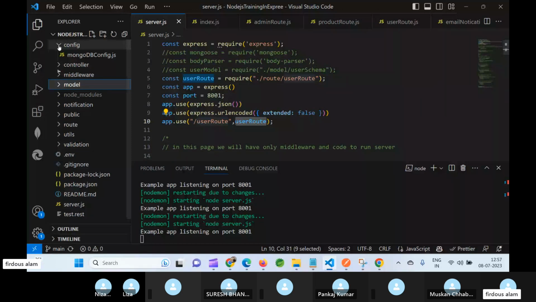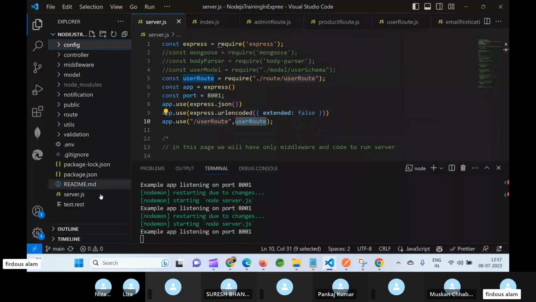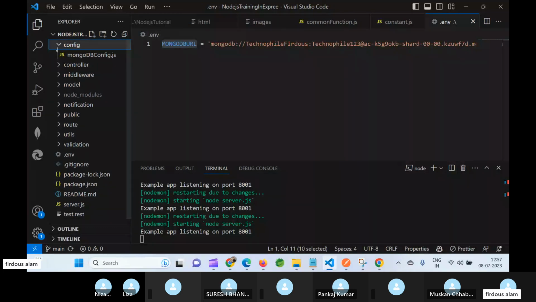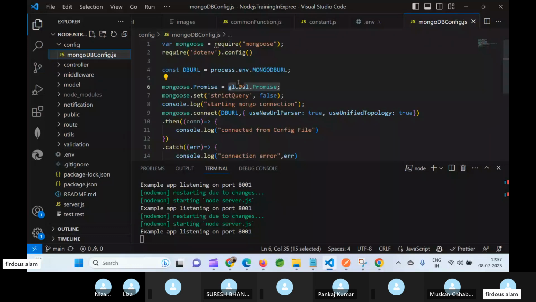Okay, I think today I have created the structure. I'm just wrapping up all those things. So this is a very important file, .env. In .env we kept all the credentials, and then we created a config file where we read those credentials and use them to connect to MongoDB. To read the credentials, we require a module called dotenv. So we have to install that dotenv module, and then to read from there, we need this thing.